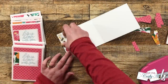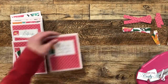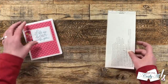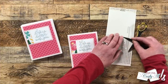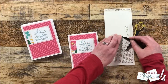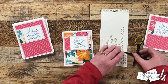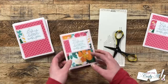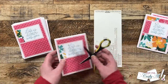I just like the added decoration this gives the cards and it uses up some of those scraps right away. I continued adding these to each of the cards until done. Then it was time to finish off the cards with a little bling. I love to use Elizabeth Craft Designs clear glitter dots — they add a touch of sparkle and they're nice and flat for mailing. For today's cards I used a transparent silver: all circles with a silver frame, clear in the middle with some glitter. I added a trio to the front of each card.